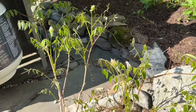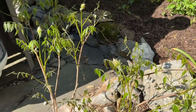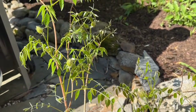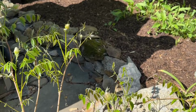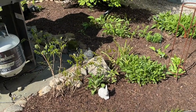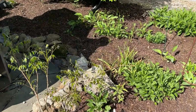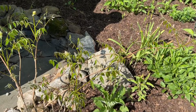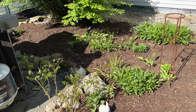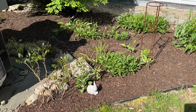This particular one, I may try to do this over by my garden gate. I don't know what the color is. Or I might put this over in the backyard. I just don't know if I want it here, right so close to the house. That's my only concern, but I was very pleased to see that it does have some life, because this had to be cut down a couple times when some other work was being done here on the house. So that is another project I'll have to do another day.